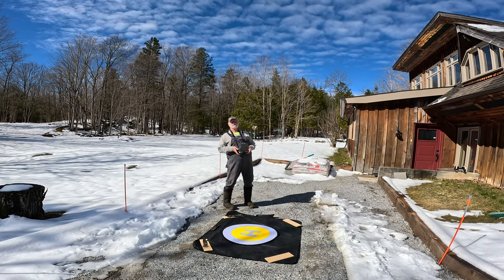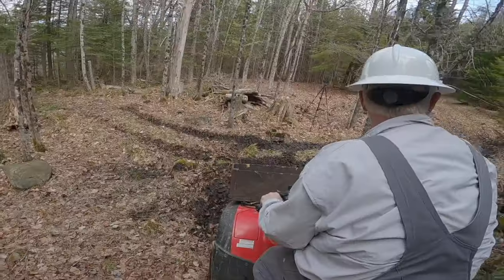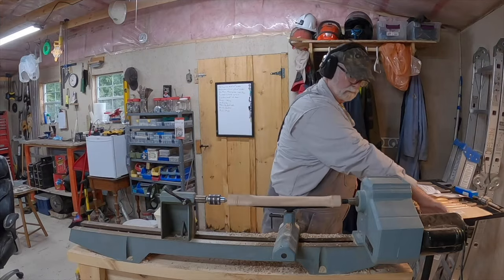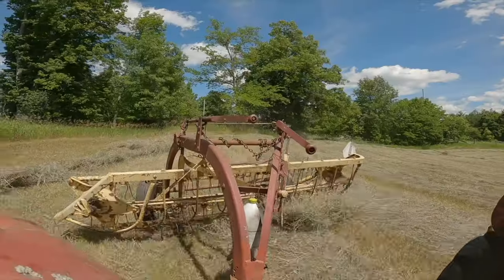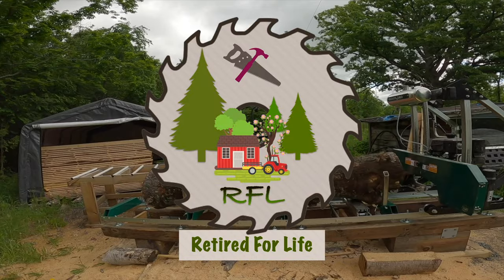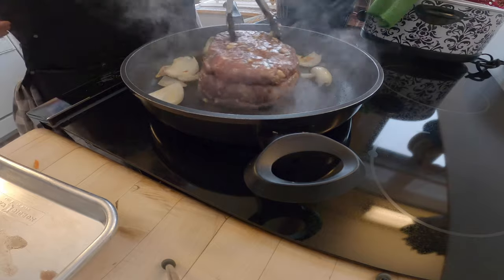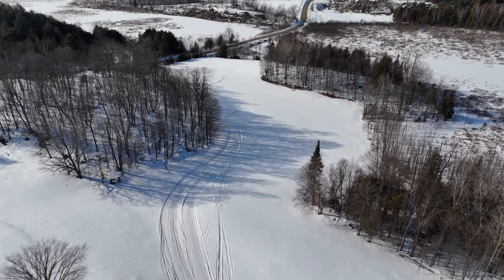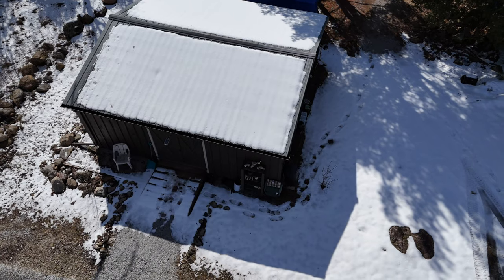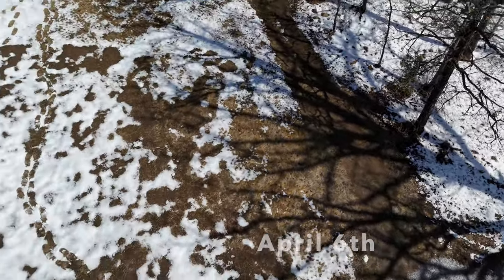We're just doing a quick little bird's eye view of what's going on around us. So as you can see, there's not that much snow left. It's disappearing really fast.